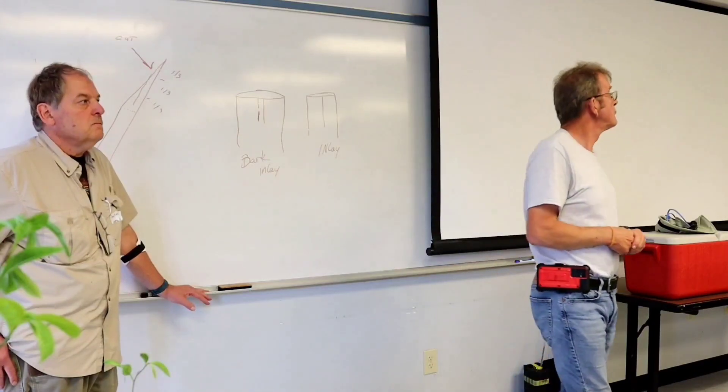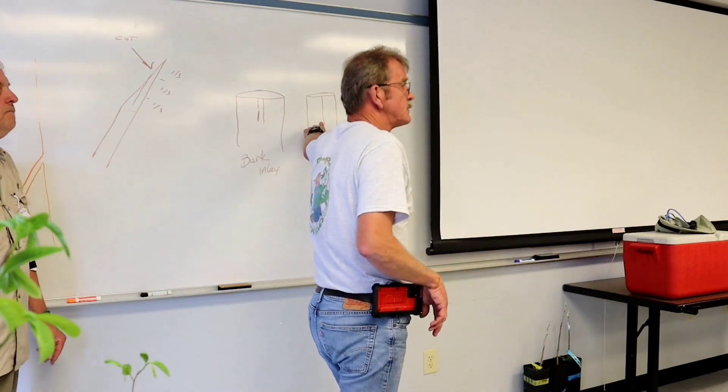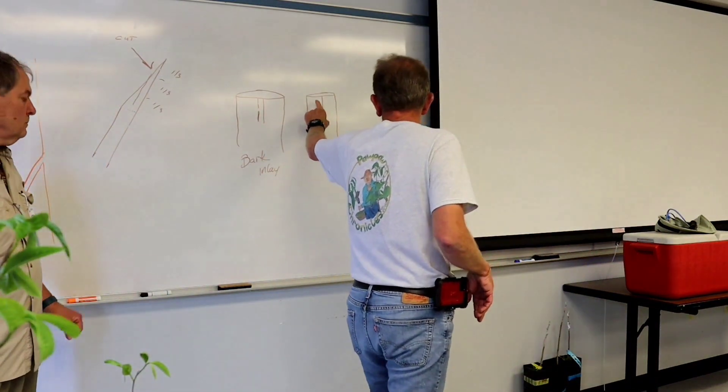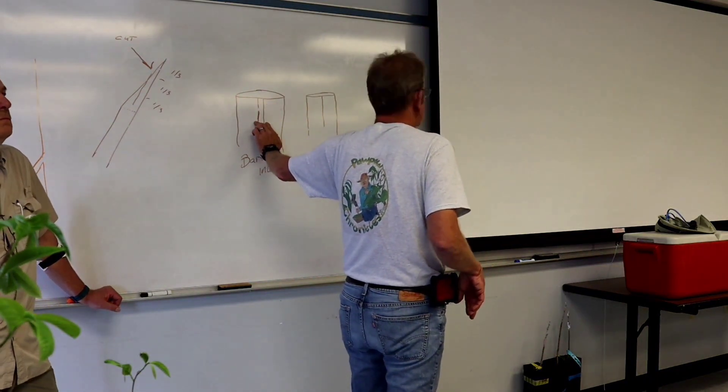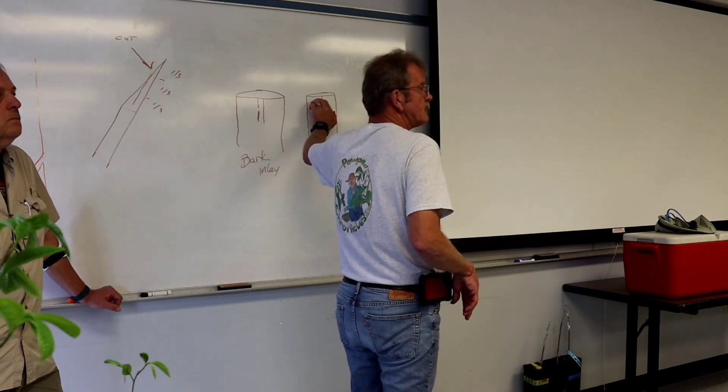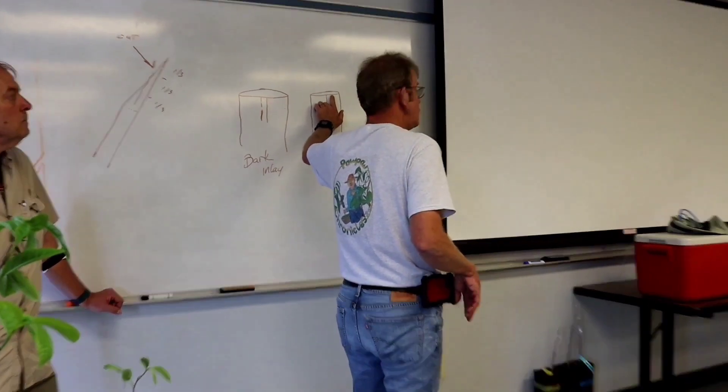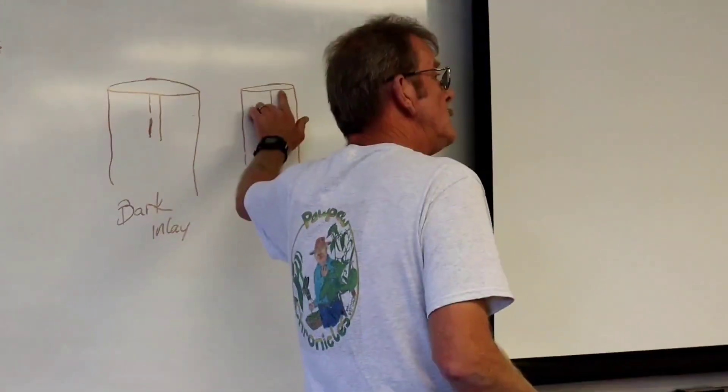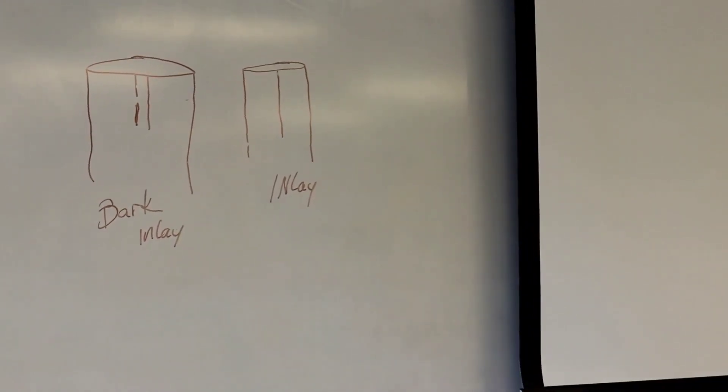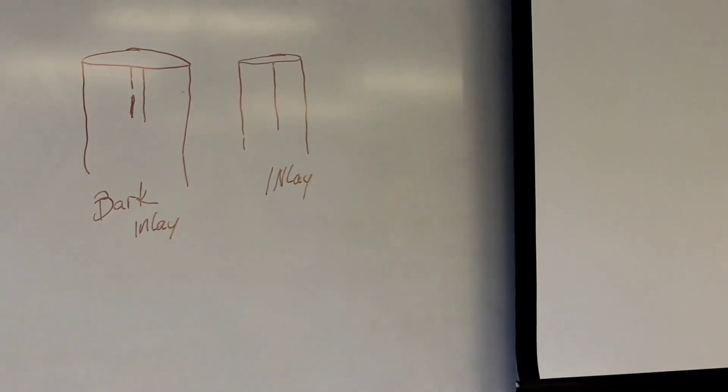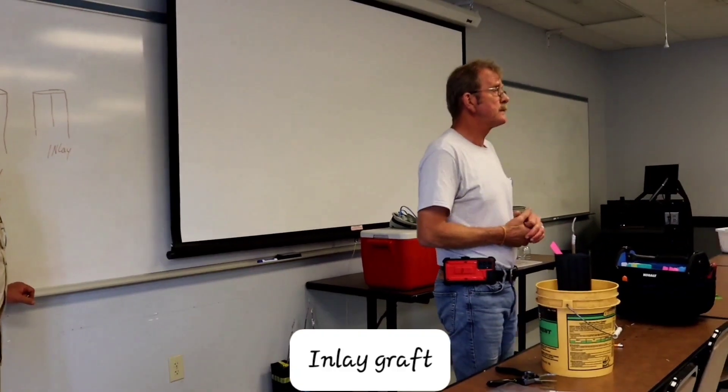Any questions? The one you just did, is it the inlay? Is that what that kind of graft is called? Inlay, just one slit. What I think happens is you have a weakness when you've got two slits. You still have weakness, but when you wrap it back over, you only have one area that's weak. This side right here, that bark is still holding it in place. So it's about stability. Normally, I'll wrap two rubber bands on here and tighten it up as tight as I can so it won't blow over. There you have it.